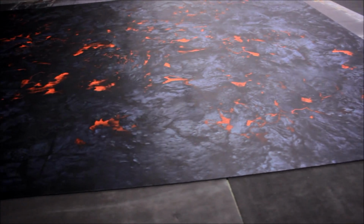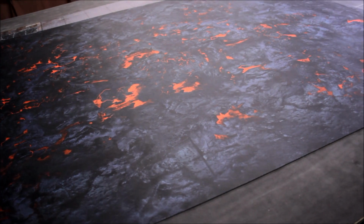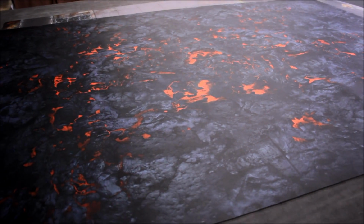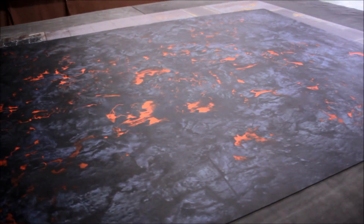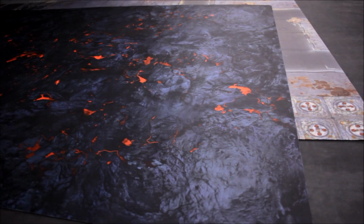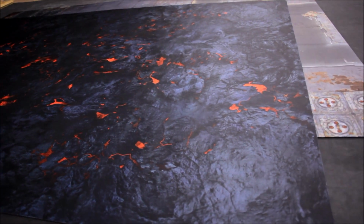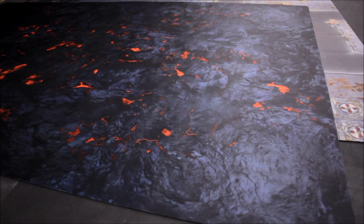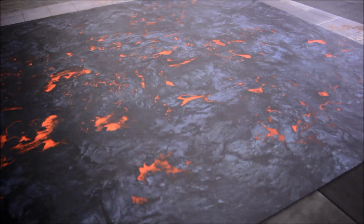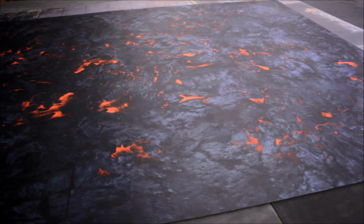I think what puts a lot of people off Apocalypse is trying to organise the terrain, and often you'll see tables they're struggling for a gaming surface to use. But if you joined a couple of these mats together, and if they were slightly different designs, you'd have a very, very nice gaming surface for big games of 40k and Age of Sigmar. So it's just a thought there. We'll see if that happens, but these mat designs here are very, very nice indeed.